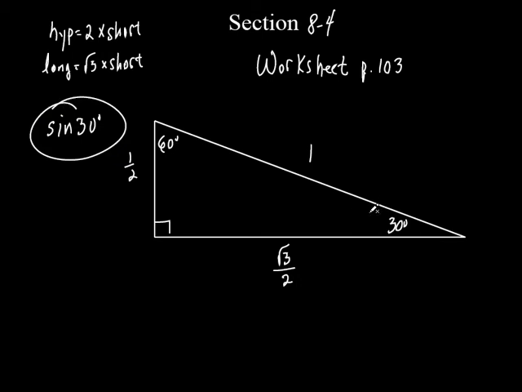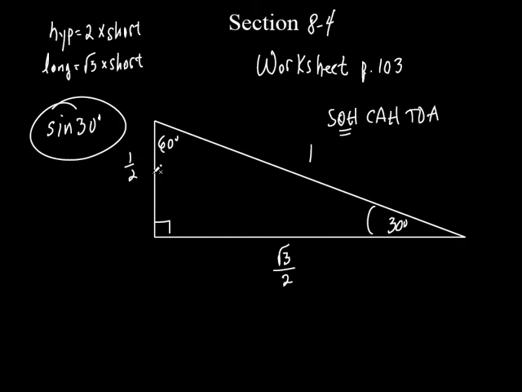Now, how in the world does that help me figure out what the sine is? Well, here's the angle right here, the sine of 30 degrees. Let's write down our little mnemonic device. SOHCAHTOA. I want to find the sine of this angle, so I go to the 30 degrees. What is the sine? It's the opposite over the hypotenuse, okay?